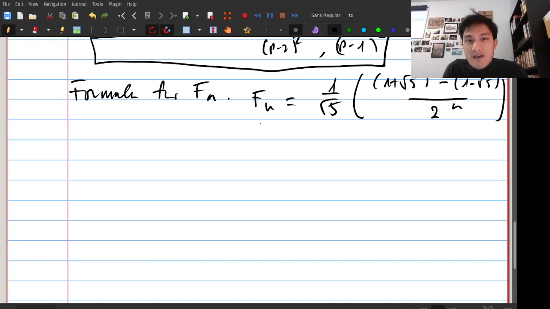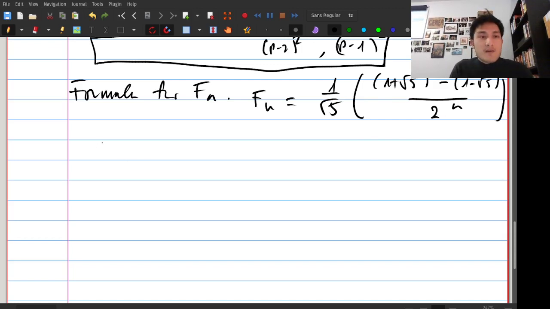Like Fn, we've already shown, is always going to be an integer because you start with 0 and 1 and you're always adding them together, so you're always going to get an integer. On the right hand side here, though, it's not at all clear when you stare at this that this is an integer, right? You have square root of 5, which is some irrational number, and then you're taking it to some power n, you're dividing it by 2 to the n, and then you divide by another irrational number. It's not clear that this is an integer.